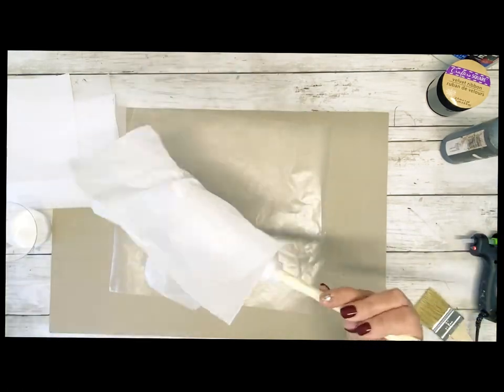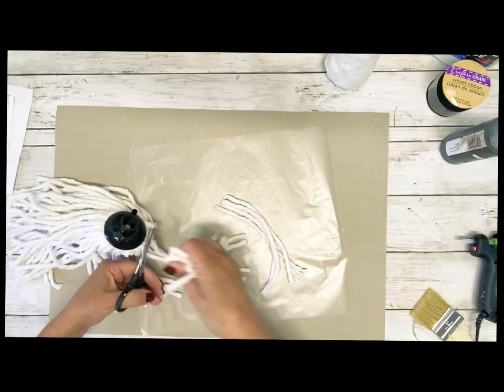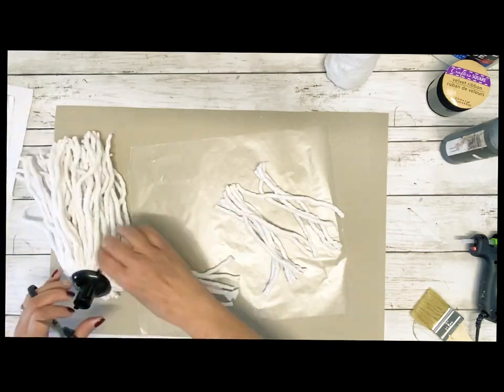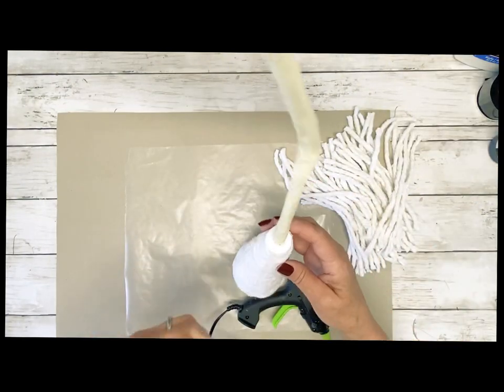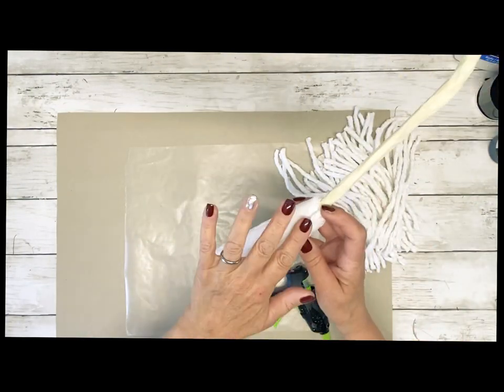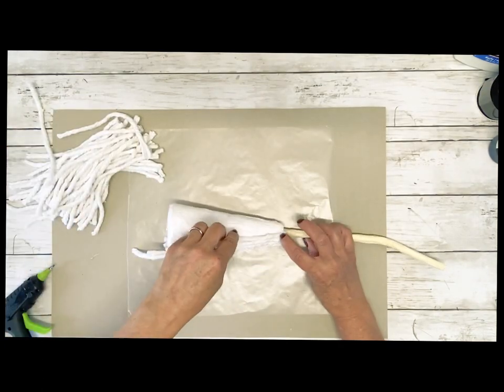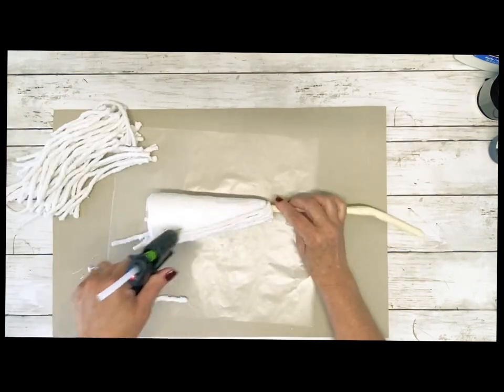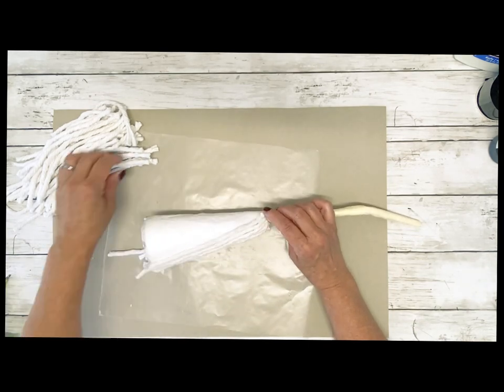The reason why I'm wrapping this in the tissue paper is that is going to help give the mop head something to adhere to. And everyone this could not have been simpler but when you see it finished it just turned out so great and it's a really solid piece that you'll be able to just put out every year and pop on a shelf or right in with your little vignette. But what a fun piece of decor.